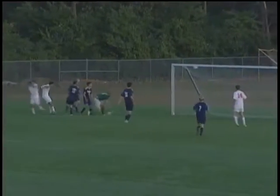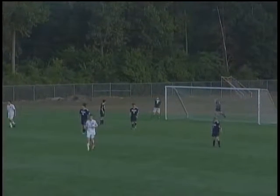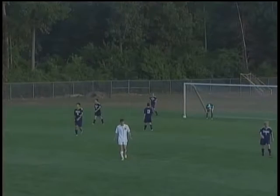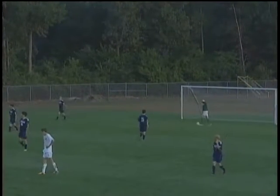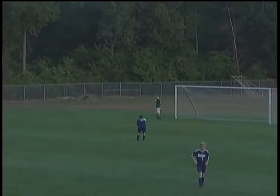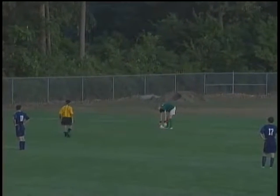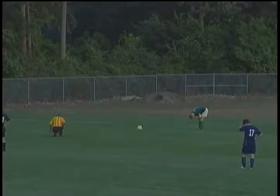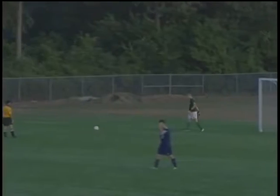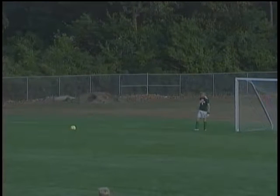Opportunity the other way in front of the net — bouncing and just wide. Almost a great scoring opportunity. The Big Reds have come out with a little bit of different personnel, moving some players around at least in the second half — seems to be working. Obviously nothing showing up on the scoreboard yet. Goalie looks a little shaken up on his play. The official taking a little extra time — kind of like in baseball when the catcher gets hit in the face and the umpire sweeps off the plate, making sure the player's alright. Good to be mindful of the players like that.